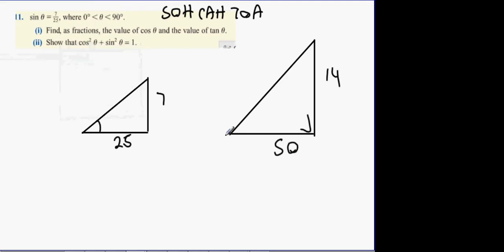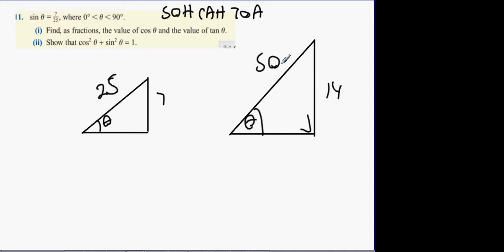Okay guys. Now this is the angle theta here. And so what we're going to do is find cos. Sorry, excuse me, one thing. Sine is opposite over hypotenuse, so technically that was 25. And if it was to do it again, that'd be 14 and 50. You get the gist of it. It's just a ratio, it isn't exactly the lengths. Okay, so now that we know that that's 25 and 7, what we're going to do is use Pythagoras' theorem to figure out what the side x is, okay?